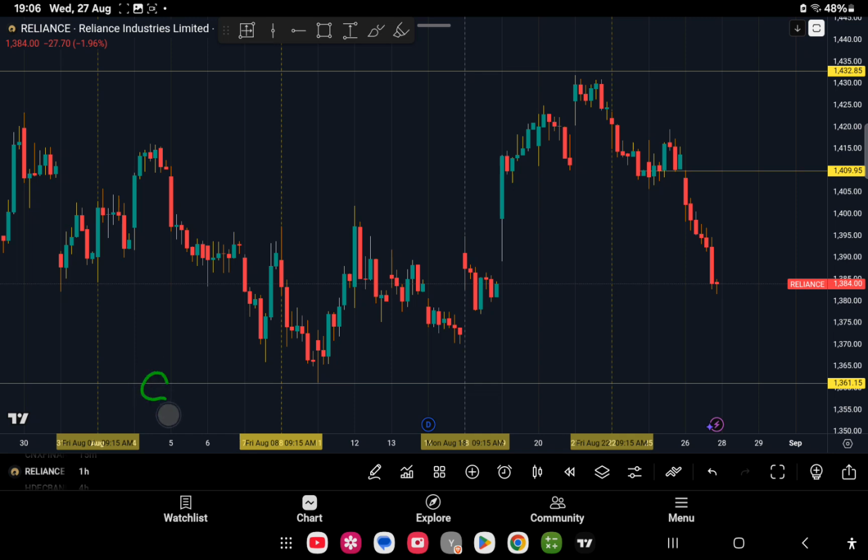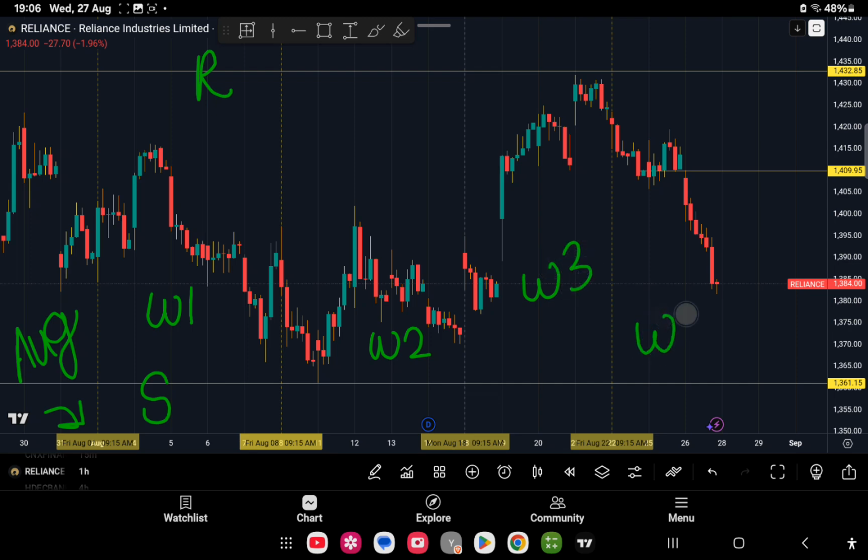Okay, so this becomes our support and this becomes our resistance. For August we are going to check. This becomes week 1, week 2, week 3, and this becomes our week 4 and day 3. Okay, so you could see it was a very strong resistance and the price action was falling. Then at its critical support of previous week. Okay, let's take that.